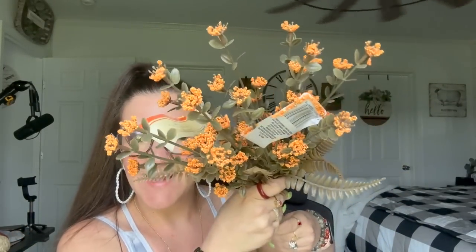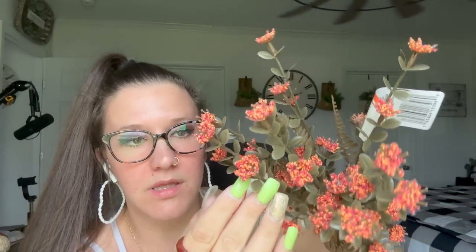I picked up 2 of the orange. Aren't they so good? Oh my God. I love them, I love them, I love them. So 2 of the orange. And then last but not least, I really, really love these because they're multicolored, if you can tell. It's burgundy and yellow, but it gives it this beautiful color. I loved these as well. Aren't they so beautiful? And these, you don't even have to do anything. These would be so gorgeous in a vase sitting somewhere. So yeah, love, love, love these.